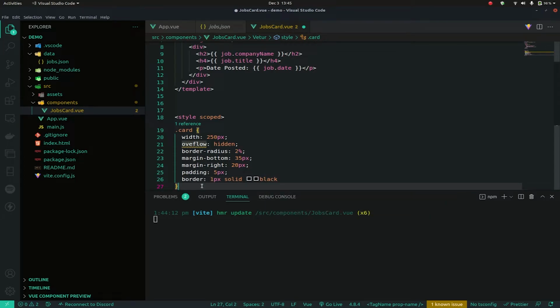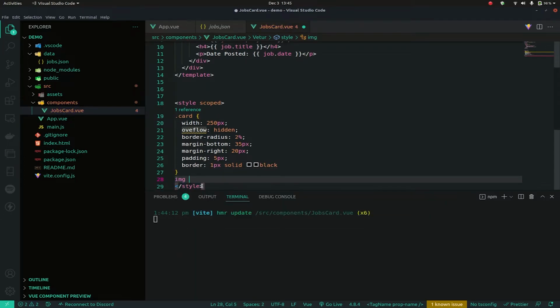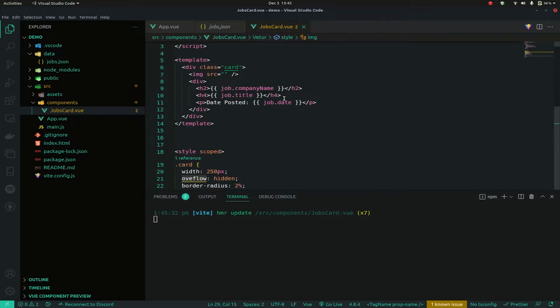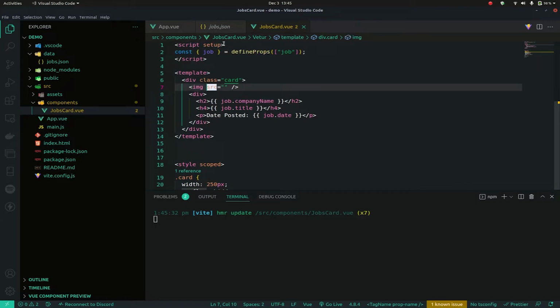And then with the image, I'm just going to give it a width of 100%. Okay, so hopefully, alright. So with the source tag, normally if I've got an image stored in the public folder or in assets, I could try to find it in the file structure.